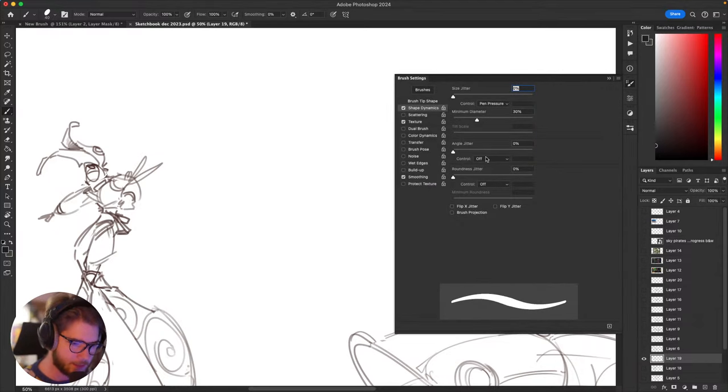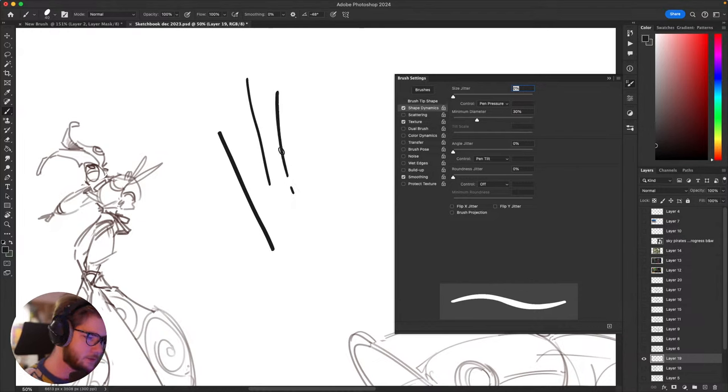So yeah, this is a super hard edge right now. All right, let's continue working at this. So we want size jitter. Do we want angle jitter? Yeah, we want angle jitter and we want it to be pen tilt. So this is going to allow us to move the pen around essentially. Oh, what the heck? It's weird. We're going to use arrow keys to rotate the brush back to its original dimension here. So if we curve it, we can get, in theory, kind of a straighter line. If we put it on its back, we get, in theory, a flat edge, right? So we want a little bit of that tilt going on there, right?